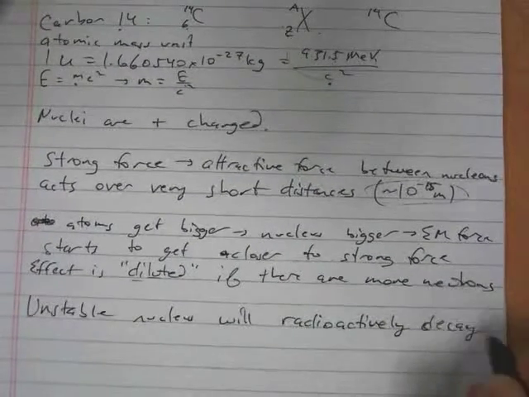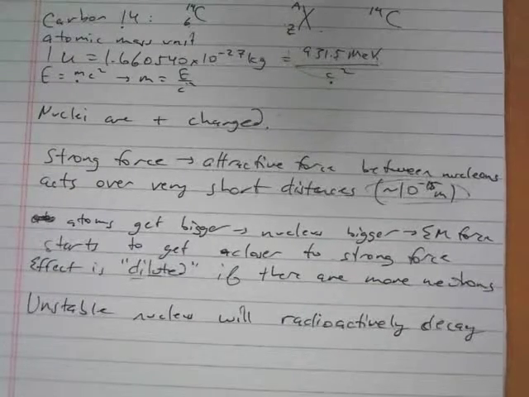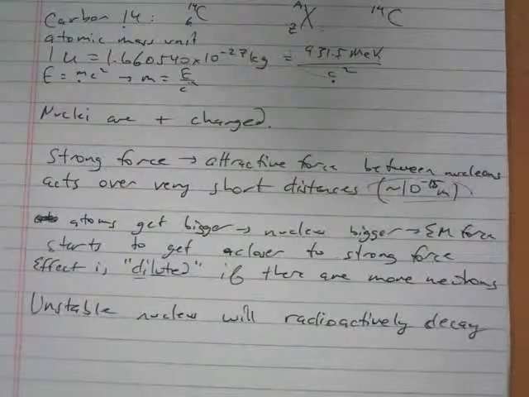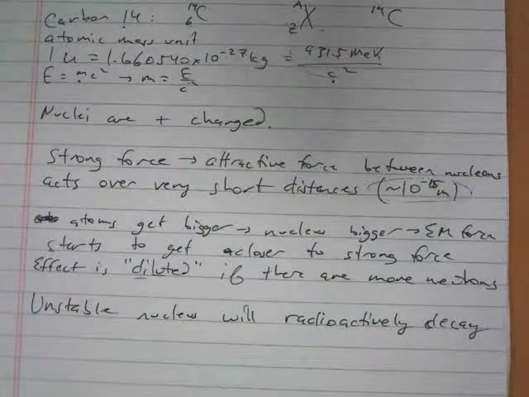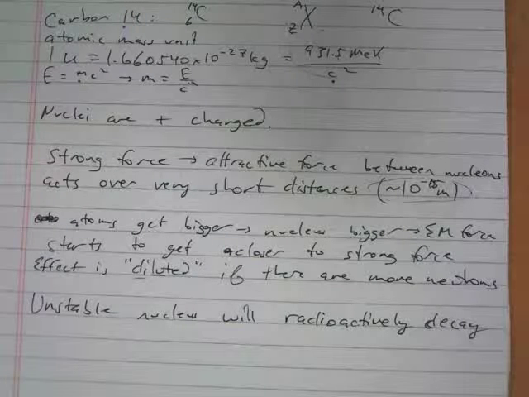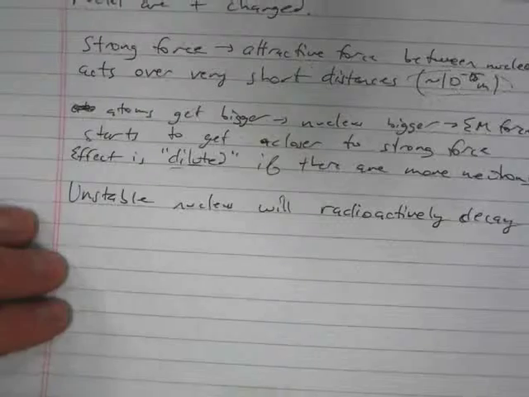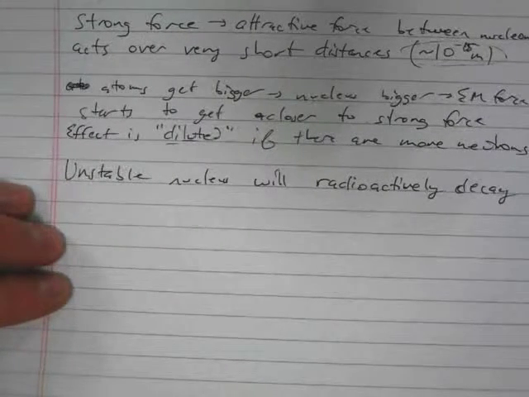And there is a cutoff point on the periodic table where all atoms with atomic numbers higher than, what is it, I think it's 92, I think everything with an atomic number higher than that is unstable. I think there is a stable isotope of uranium, and that's the last one. But it might be even lower than that. I don't know. I'll have to double check on that. But unstable nuclei will experience radioactive decay.